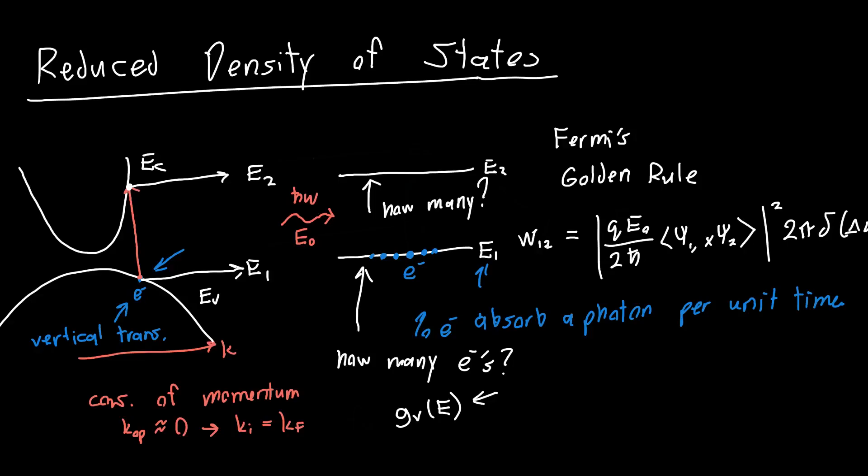Now, there's one subtlety here which makes this a little challenging to deal with. We're no longer dealing with just energy E, the absolute energy level in our band structure, but we're dealing with the photon energy, the incoming photon energy E photon. So really, we would like the total number of states, instead of GV dE which was the total number of states in a given slice of energy, we would like to know the available states as a function of our photon energy, dE photon. And this is the reduced density of states.